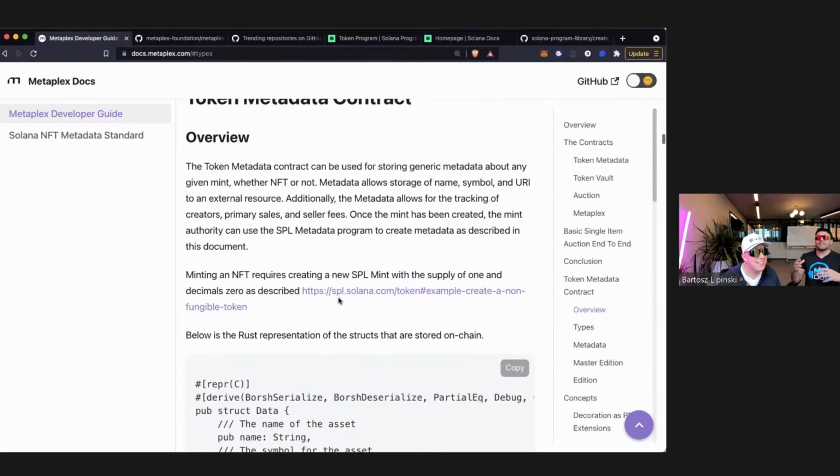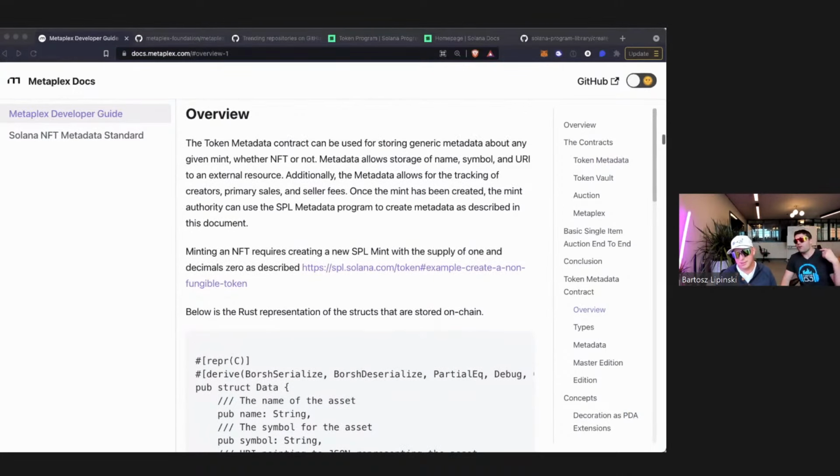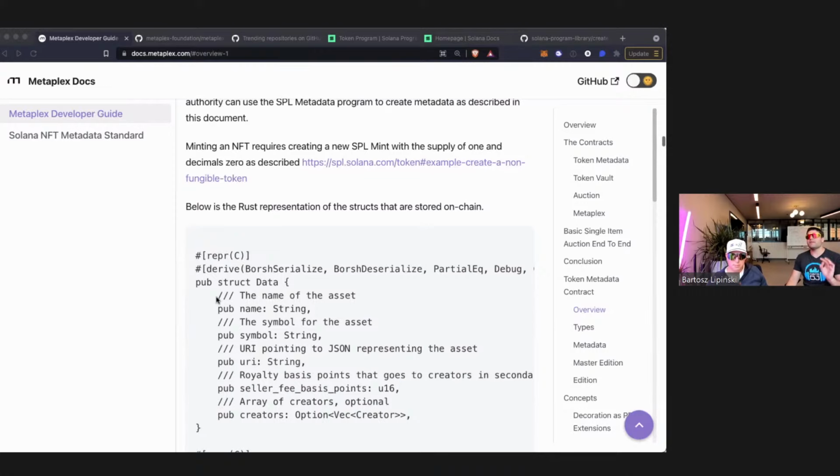So what you do is you take your mint with its 0 decimals and 1 token, and you call create metadata accounts on the token metadata contract, and it creates a meta. So now you've got a mint and you've got a metadata account, and the metadata account basically gives this mint a name. It gives it a URI, it gives it a symbol, it gives it extra information. And because this metadata is tied irrevocably to the actual public key of the mint, no other metadata can ever be created to spoof your mint. Only you can have it, and only the mint authority of that mint can create this metadata, right?